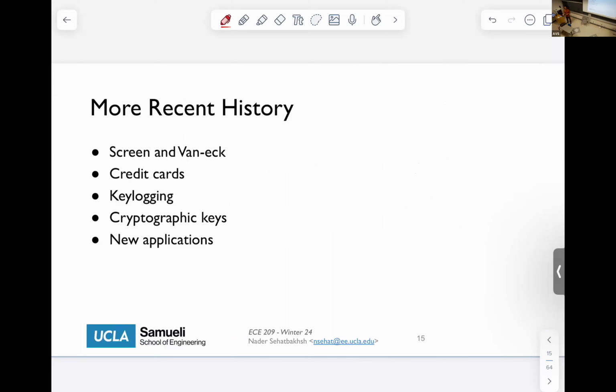Later on, this became more mainstream in everyday use and in more commercial devices as well. One of the big ones is the screens. In the 70s and 80s, when screens became more mainstream, like everybody had TVs and so on, people actually showed that using an antenna from a few meters away from the device, without actually seeing the screen, you can collect the information and recreate what was being shown on the screen. That was what they call Van Eyck phreaking. There's actually a very old YouTube video on this. If you want, you can check it out.